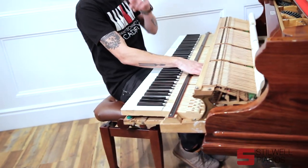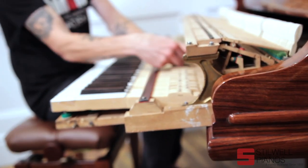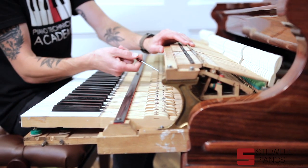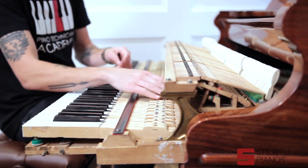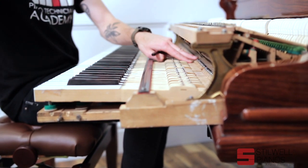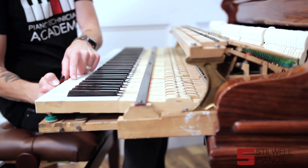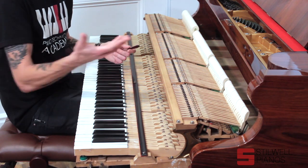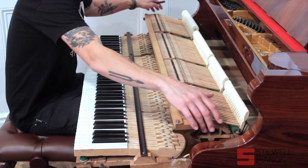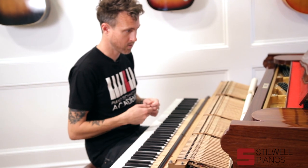Another really unique thing is on the inside of the action cavity. Most pianos have a capstan here — you just take a little wrench, turn it, and it raises the capstan, which adjusts how the wippen is pressed up. On a real Bechstein piano, they have what's called a toggle capstan, which is actually adjusted in the front and a little bit further in the back. It adjusts how high the little piece of metal is on the end of the key stick that pushes up the wippen. That's how we adjust the feel of the piano — the let-off, the aftertouch, the drop — all done by adjusting this general section. The toggle capstan adjustment allows us to do a little bit more in depth.